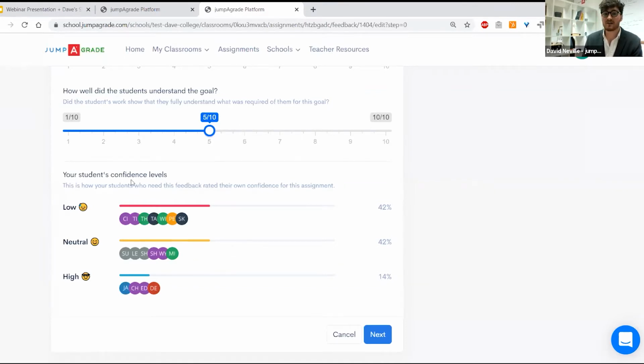For example, here for this particular assignment, we can see that 42% of the class actually had low confidence in this area, and you can go through the individual students. Those who are neutral were middle of the road, and only 14% were highly confident in this particular learning goal. So we know now that this is an area that students were struggling on, and this either needs more attention or needs something a bit more comprehensive than just a typed comment. So we're going to walk through to the next stage.